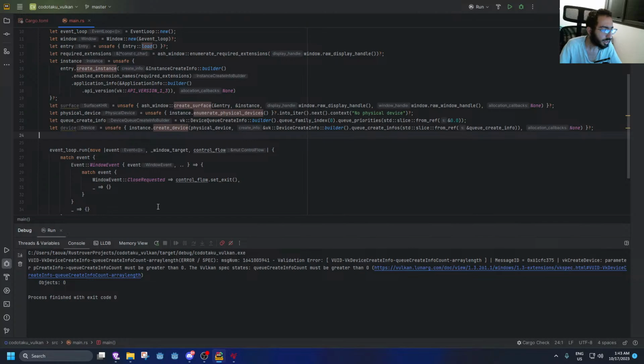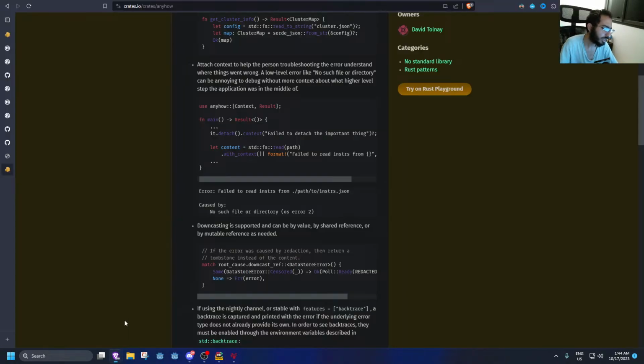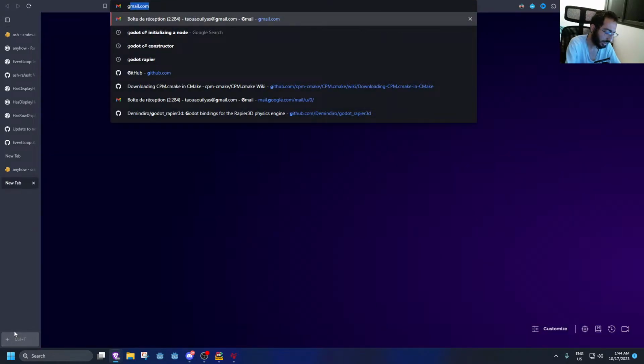Okay, now we got the device down. What's next? Well, maybe we'd like to get a GPU allocator already. Maybe. Maybe not. Okay, well, yeah, let's just start small and go without an allocator. Or, I mean, let's see. I don't know.